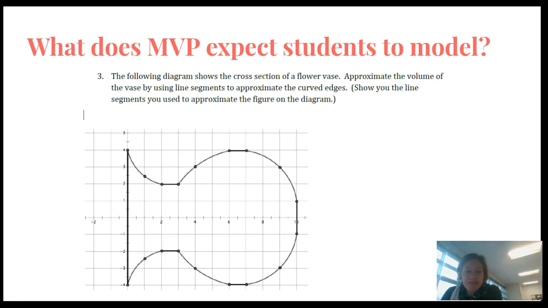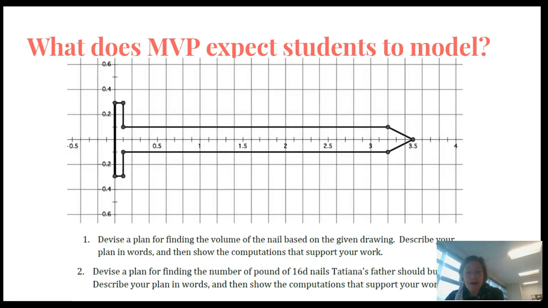And I had students come up with some different ideas about how to calculate the volume using cylinders, cones, parts of cones, spheres, cool stuff like that. So it's one of the things that they do. We're going to talk about this task some more. So here's a cross-section of a nail, and the students are going to need to find the volume of that nail, and then we're going to get a little bit more into that. So it's task heavy. Students come in and they dig into a task. There's not the lecture at the beginning. They're not doing 25 of the same type of problem, and I really like that, but it obviously comes with some drawbacks as well.